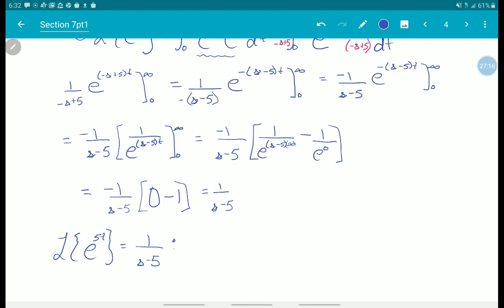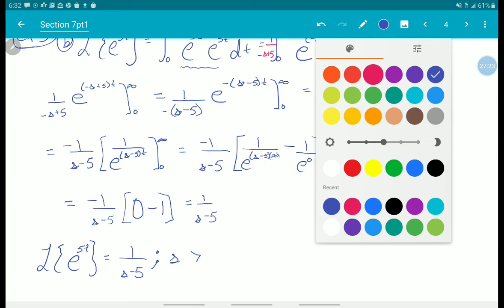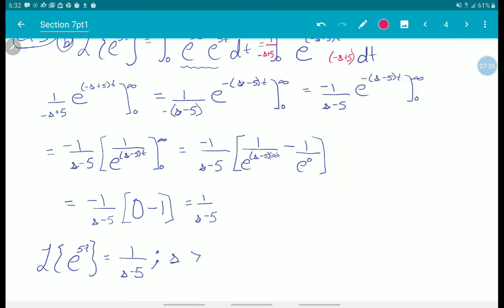Now let's talk about where that works. And that's really going to take us back to, we could see it here thinking about that exponent. I think it's easier probably to see it here. We want this guy to be positive, because if that s minus 5 is positive, then this term stays in the denominator. So if s minus 5 has to be greater than 0, then s has to be greater than 5. And that would force convergence for this guy.